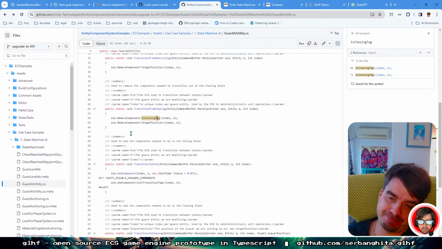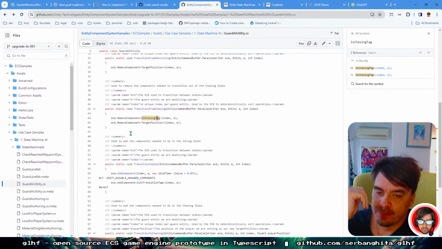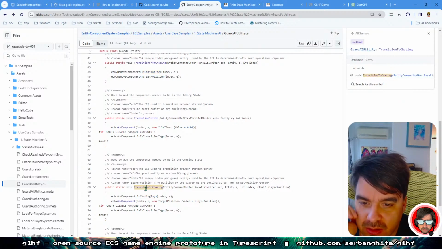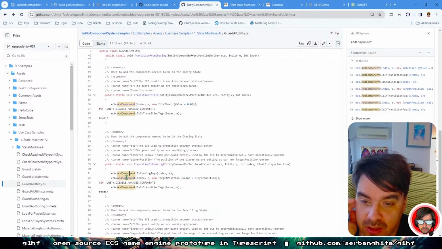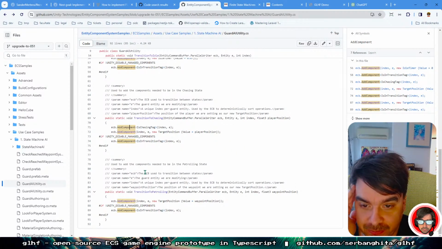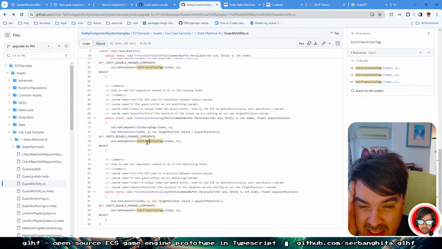Okay. This is good to know. So it appears that in this Unity implementation, they do these add and remove component operations. They even have an is-in-transition tag.